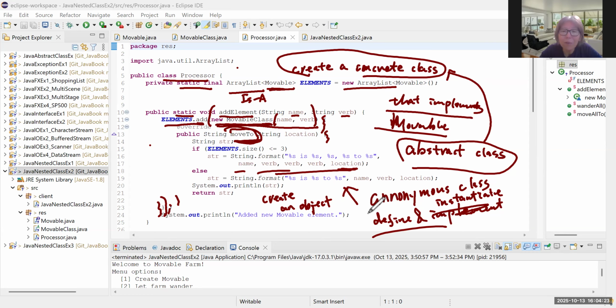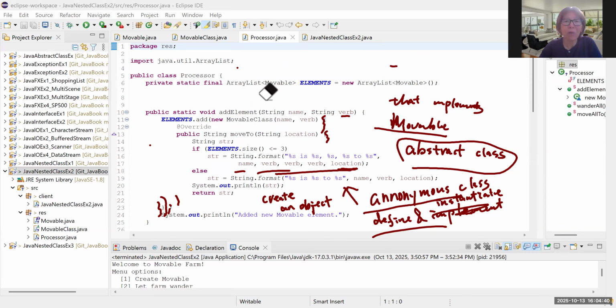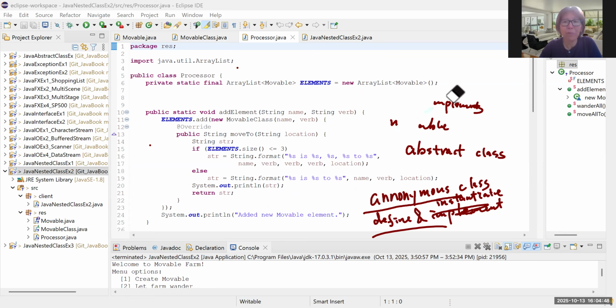So this is the anonymous class, and it's also a local class here. Here we demonstrate how to use an anonymous class. It's very useful, we can see.